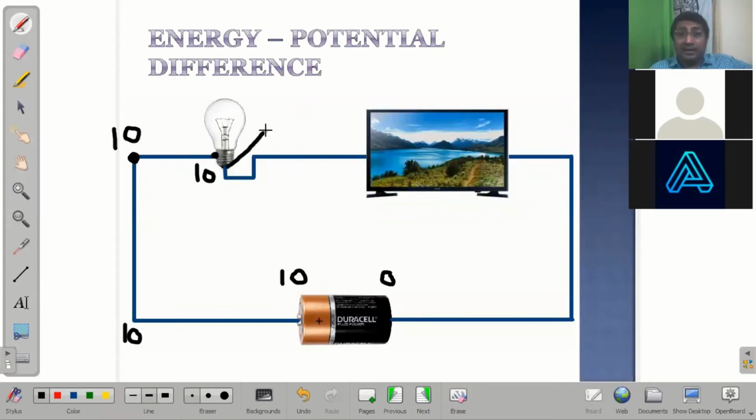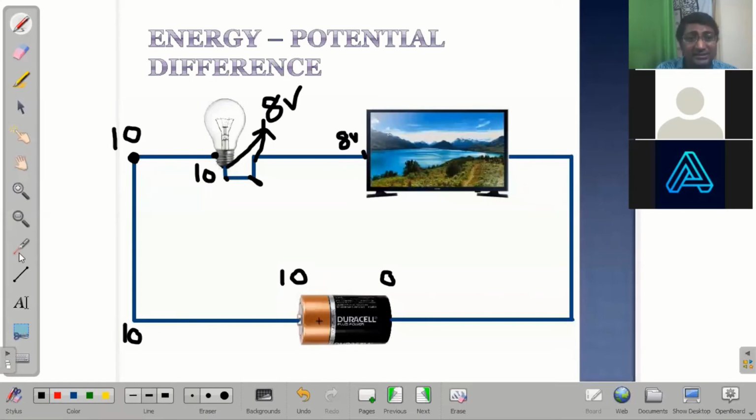Here, the bulb is an energy consumer. It will definitely take some energy. Let's assume that this particular bulb only takes, let's say, 2 volts of energy. When it takes 2 volts of energy, what's left is 8 volts, right? That's 8 volts of energy. Here again, it will be 8 volts. Here it will be 8 volts. Here also, it will be 8 volts. Why 8 volts? Simple reason, because that is the amount of energy this bulb is taking so that it could glow. It could convert that energy to light energy. Here it is 8 volts.